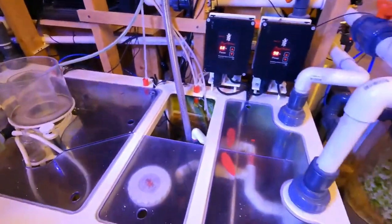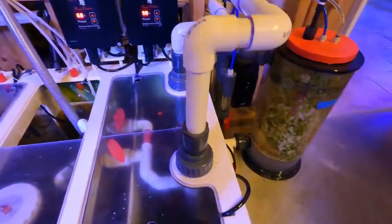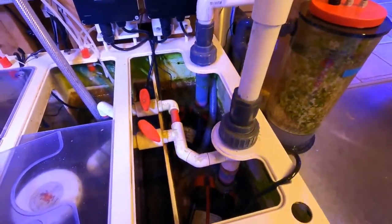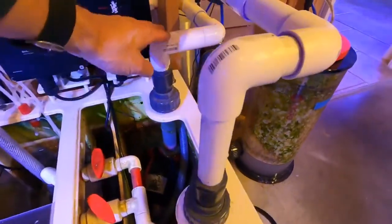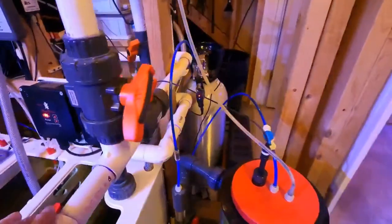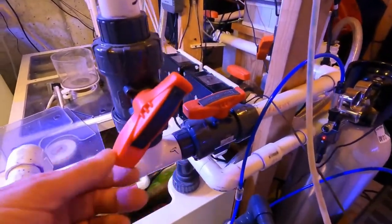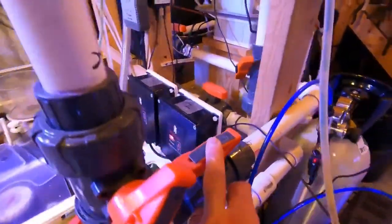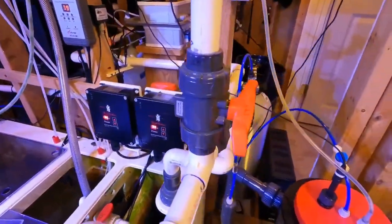So just a real quick overview in terms of the rest of the plumbing on this Dreambox. I've got two 100 watt Royal Exclusiv pumps pumping out through these two 1-inch return lines. So right here, this return line is going to the 50 gallon frag tank. I've got a valve turned to divert some of that water to the frag tank, and this valve is open and it goes to the 187 gallon display.